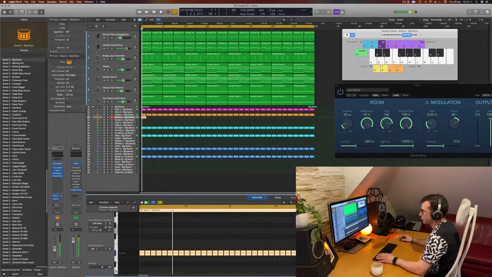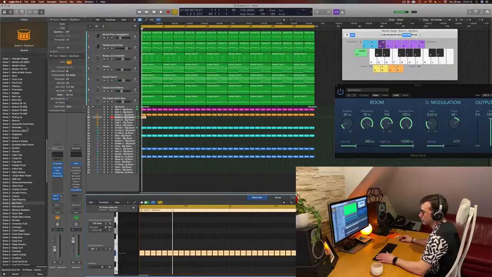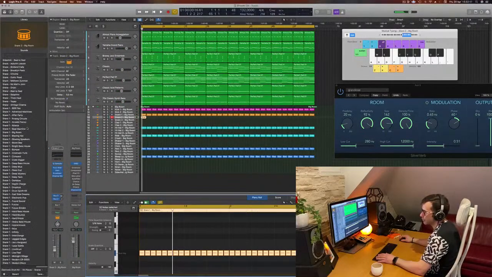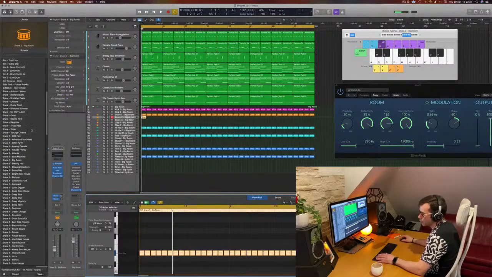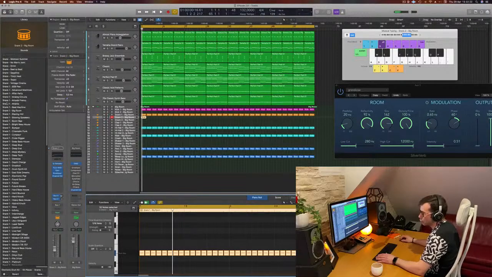It was actually better with the other snare. So this is snare 1, big room. Yeah, it was better. So I'm gonna take the same snare as the original one. Snare 1. Big room here.